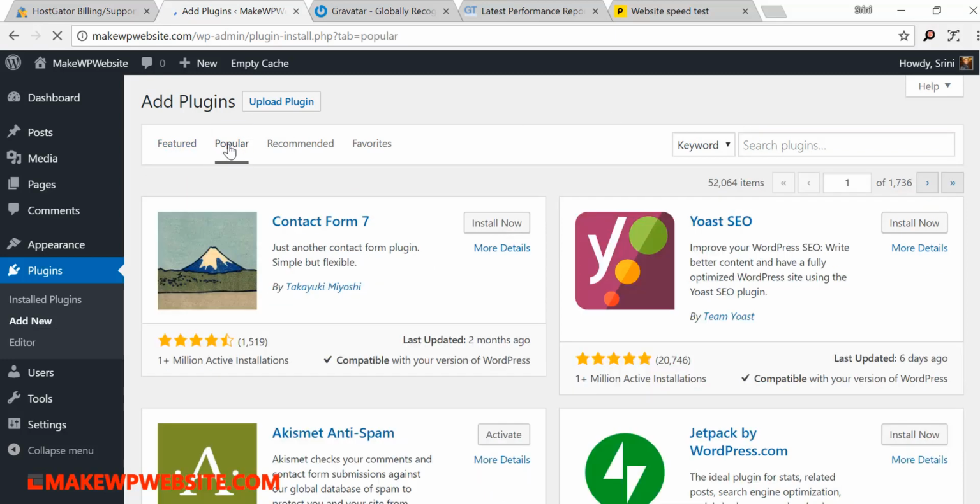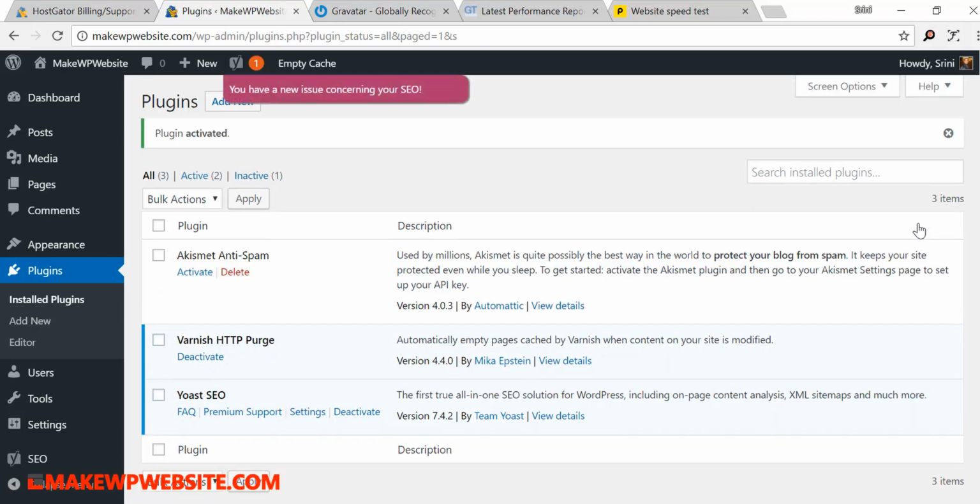Let's see the popular ones first. You have Yoast SEO, that's the second most popular plugin. Let's install that. Let's activate it. Okay, so that's done.